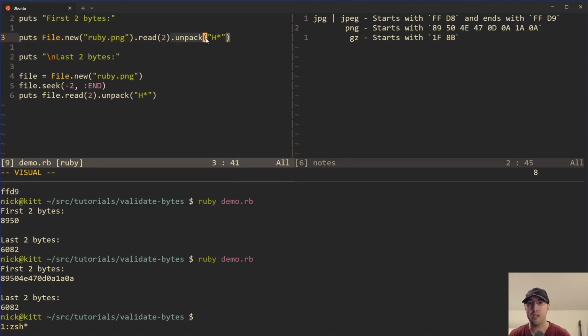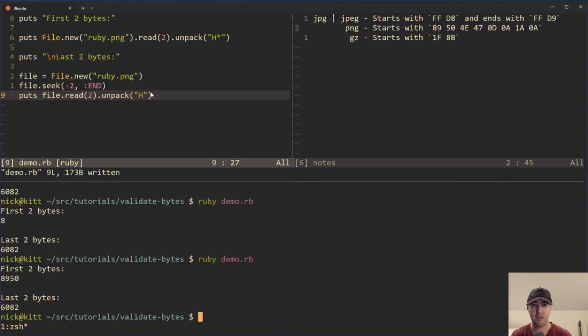Then we can use the unpack method, which is going to give us back the hexadecimal format here. It's very similar to the hex function in Python. And the star basically just gives us those bytes. I don't know exactly what happens when you don't put it in there. What do we get back there versus this one? Maybe it gets all the 2 bytes instead of just the first component of the byte. I'm actually not 100% on that.